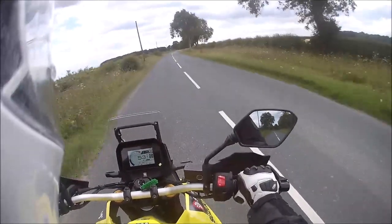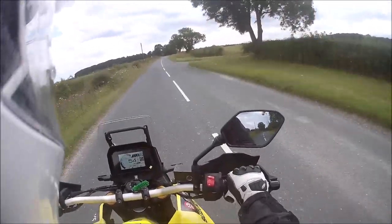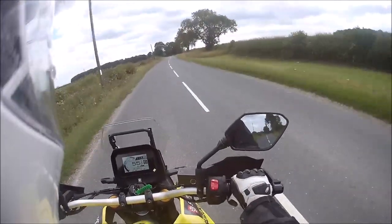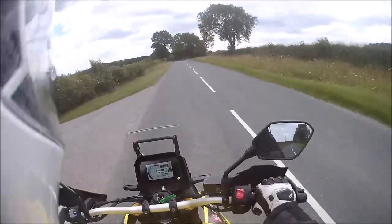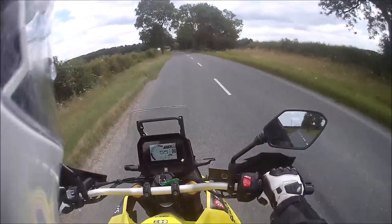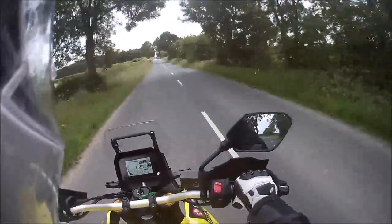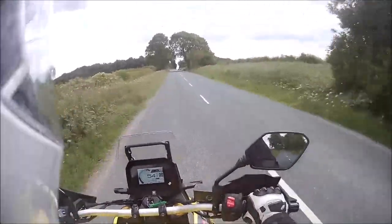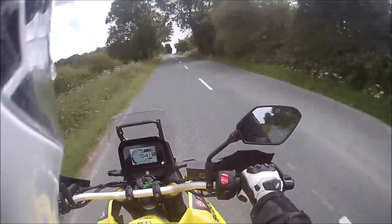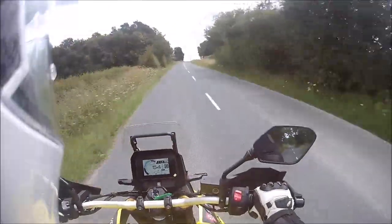And then there's the windscreen. Well, the fact that it's manually adjustable with an Allen key is a bit naff, if you ask me. But that said, it's doing its job. I'd be interested to see what it's like one position up. Unfortunately, I don't have an Allen key with me to adjust it.